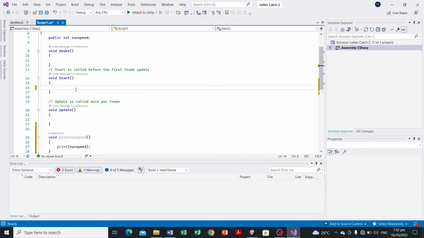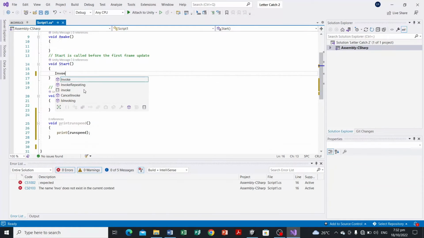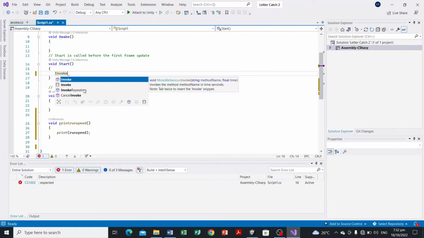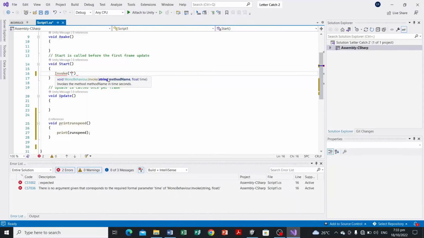Here in the Start function, I'm going to write Invoke and open and close parentheses. As you can see, the syntax of Invoke is Invoke, string method name. So we're going to convert the function name or method name into a string. So we write a quotation mark and the name of the function.